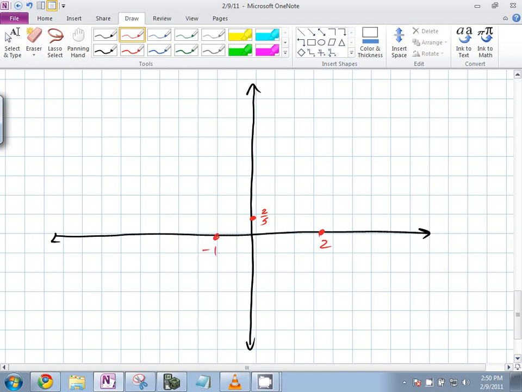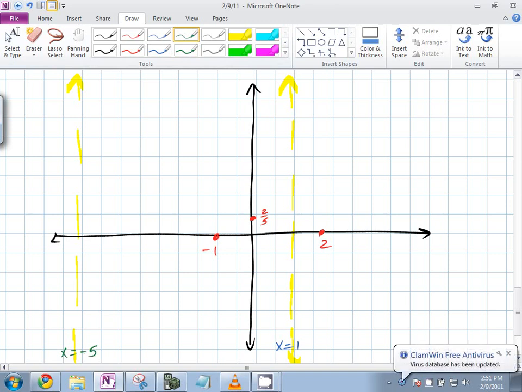-1, correct? And we have vertical asymptotes where? 1, right? There's x equals 1. Where else do we have one? Negative 5 as well. It's going to get both vertical ones in first, like that. Again, not to scale. X equals negative 5. We know vertical. And we know that there's a horizontal asymptote at what? 1, right? So I don't know, like right here.